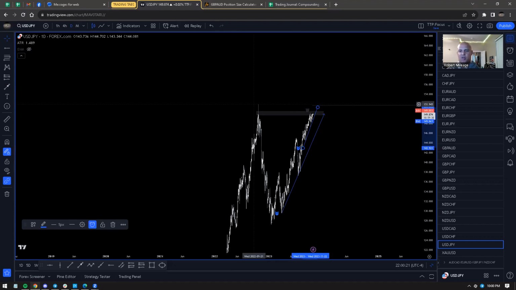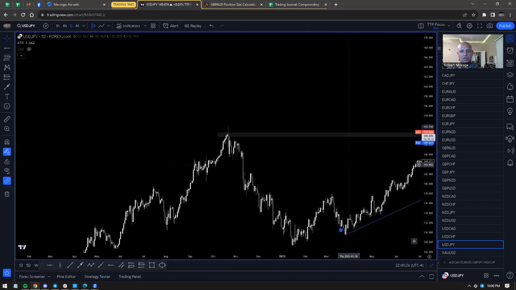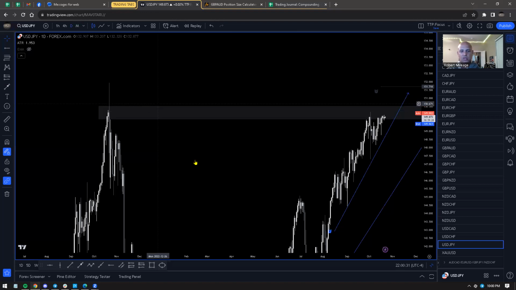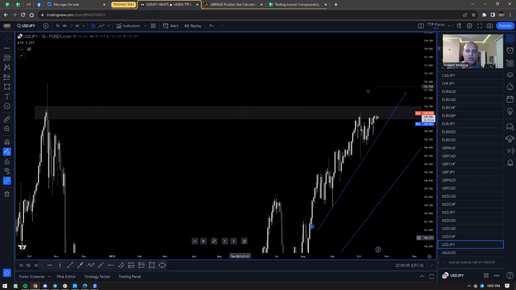The high wick is right there. If we close strong above here, even if we closed strong on the daily, I'm on the daily, if we close strong like that, I might still play it all the way at least to the high of this wick right here. On the 4 hour, that's very possible, depending on what it looks like. If it gets really, really choppy down there, I'll probably ignore it. Got plenty of other pairs to choose from. But we'll see where this one's going.